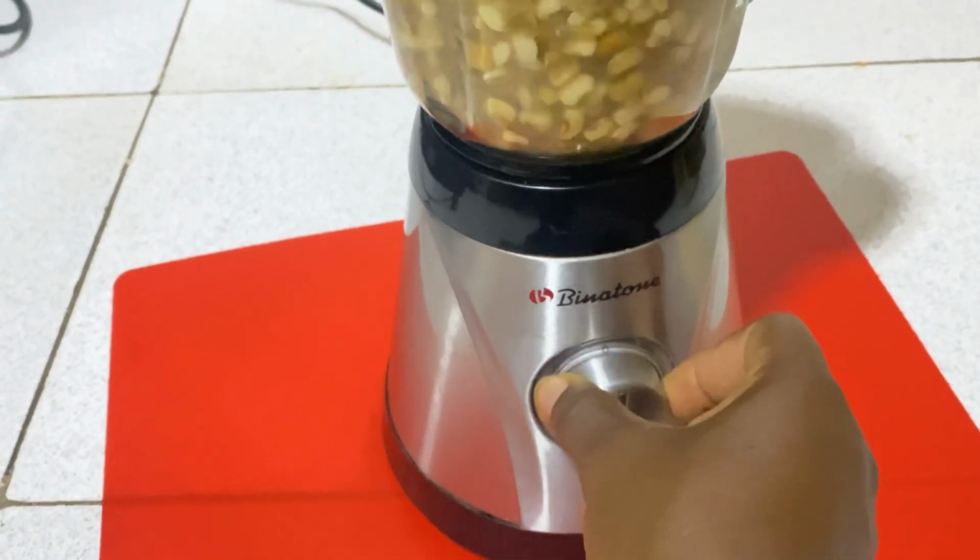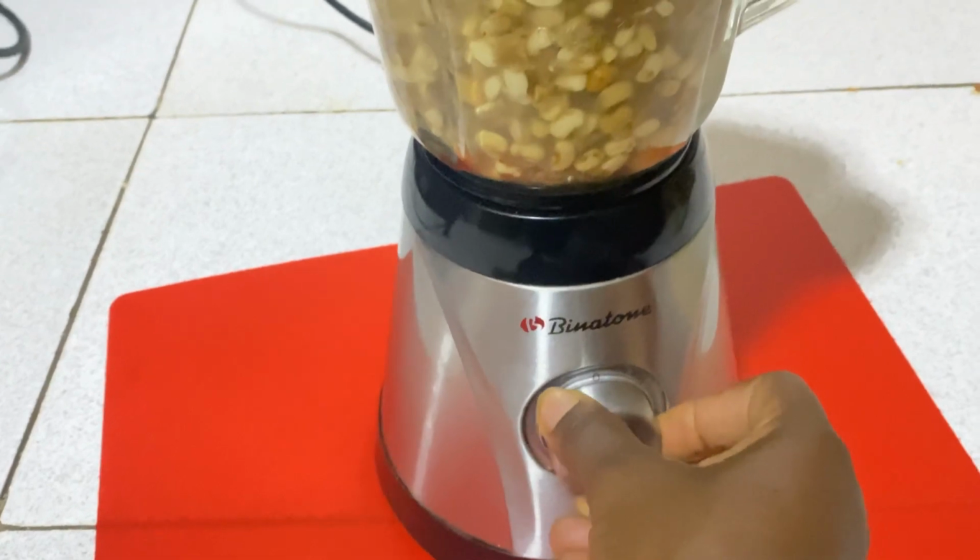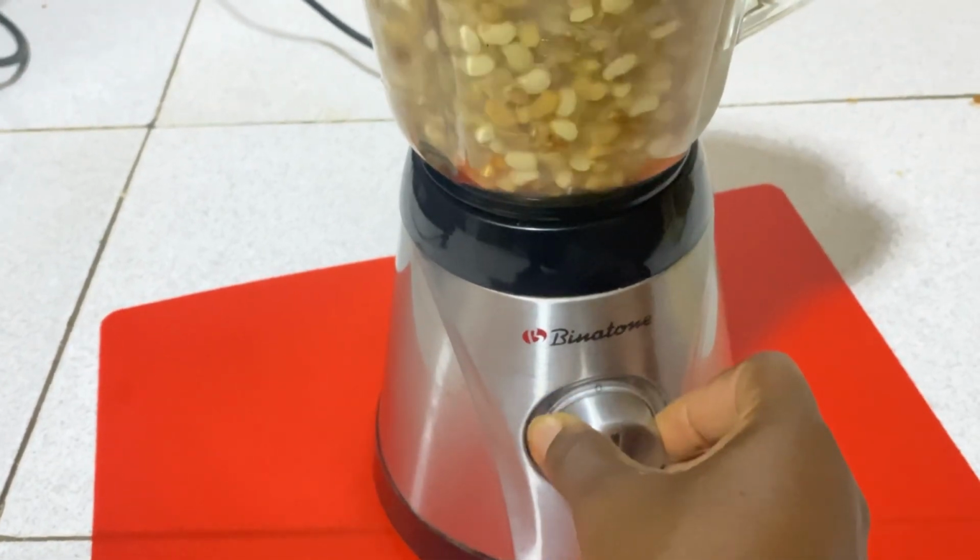So today we'll be making moin, the most delicious moin ever. First off, I'm starting out by peeling my beans.